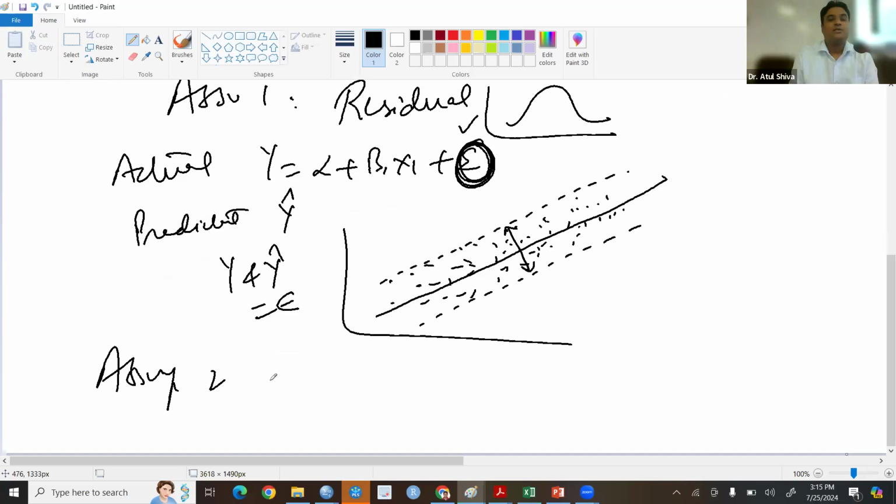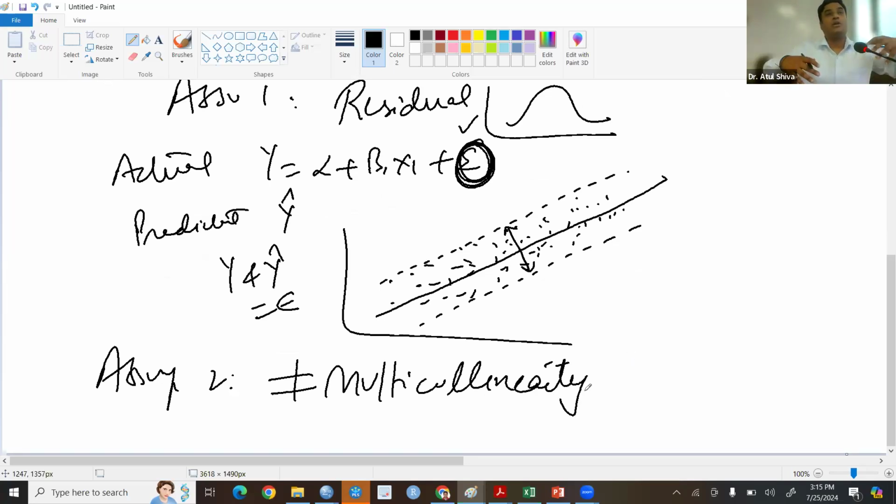Assumption number two: there should not be multicollinearity. We work with related variables, but that correlation should not be so high, otherwise it will create a lot of problems. Multicollinearity cannot be removed totally. It is like saying I am not suffering from any disease; something is there, but within tolerance levels, so that the body can live 80, 90 or 100 years. Every body suffers from some disease, even a healthy person, within tolerance levels.